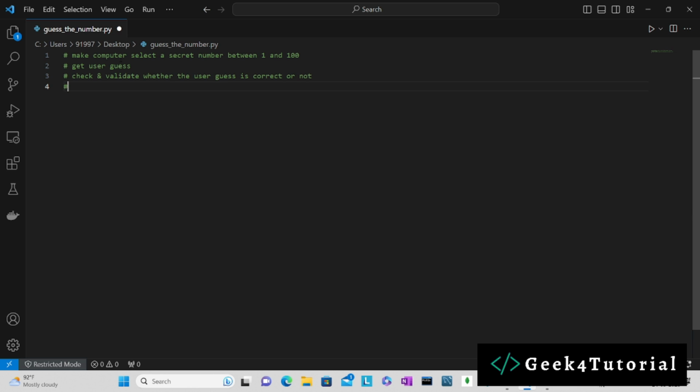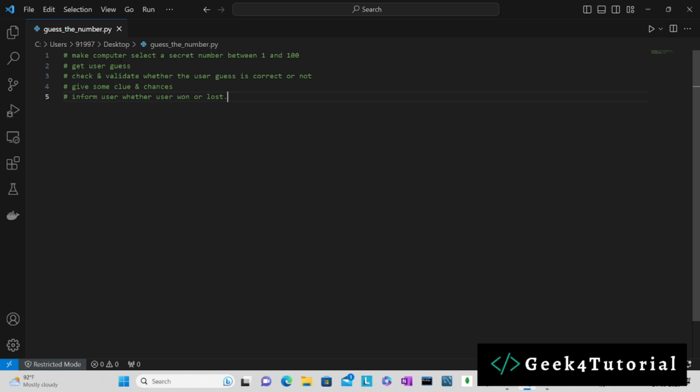We have to give some clues so that it will help the user to guess the secret number, and also we have to give chances, like repetitions. And finally we have to inform the user whether he won or lost. So these are the smaller tasks that we are going to build for our guess the number game.